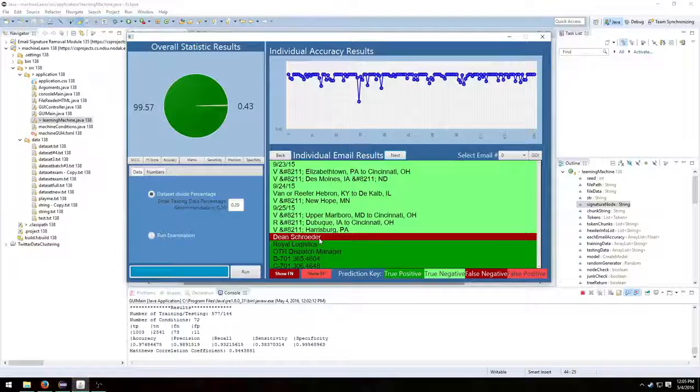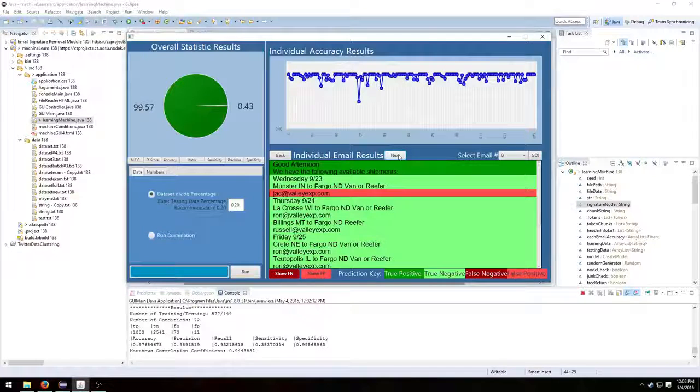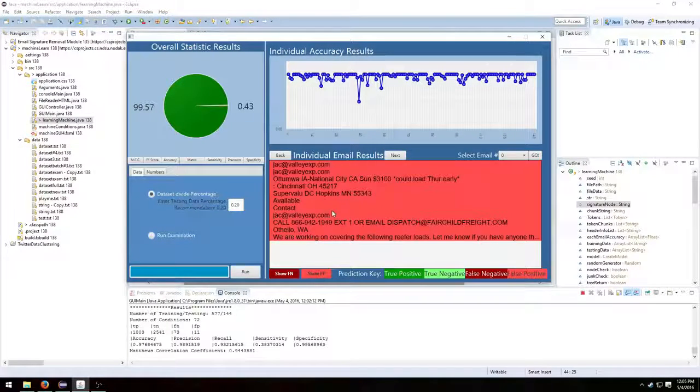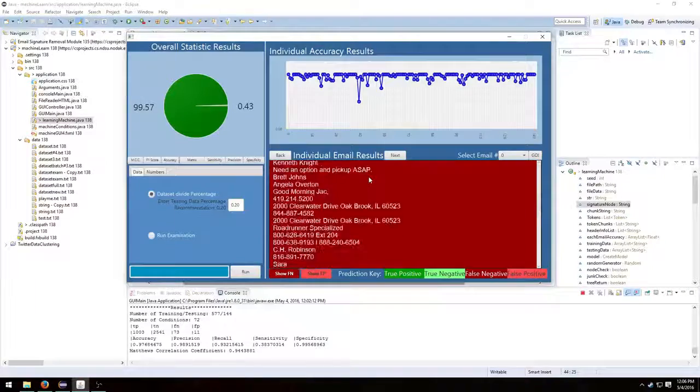But our sponsor has said things like the names and stuff like that usually are not going to be a big impact for the system. So here's one that could potentially cause problems, a false positive. But usually with emails it's not as big of a deal. We can show all the false positives and see if there's any issues. Here's one example of a false positive that could be dangerous, where we want to necessarily keep that, but there are safeguards later down the line in the system to prevent that. We can also see a list of the false negatives.